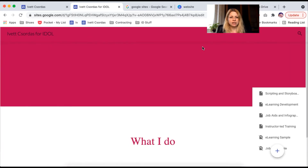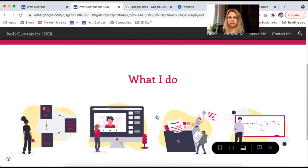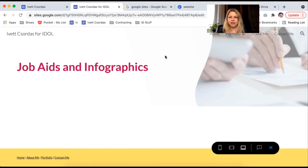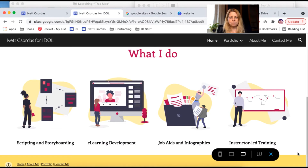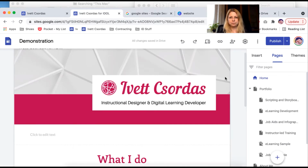So let's just look at the preview. If you click on these, let me scroll down a bit. I don't know why I can't scroll today. If you click on it, they will take you to the right page. So hopefully that will be set up for you as well. So I'm coming back to the home page. I'm not scrolling again, no idea why. Okay, and then let me close the preview.